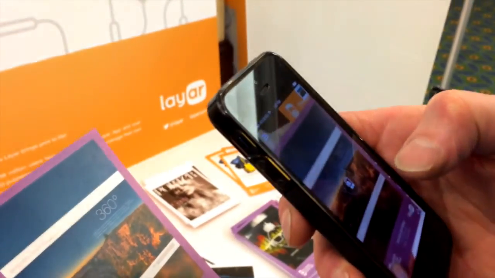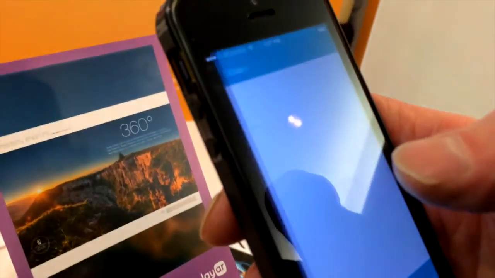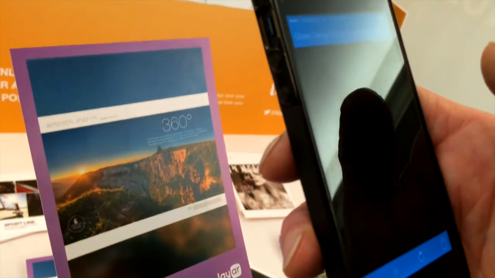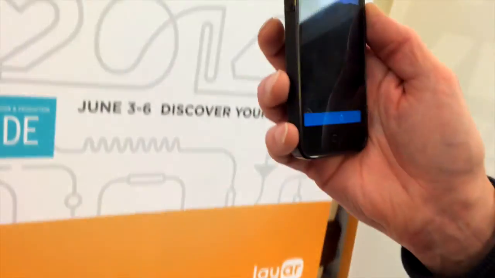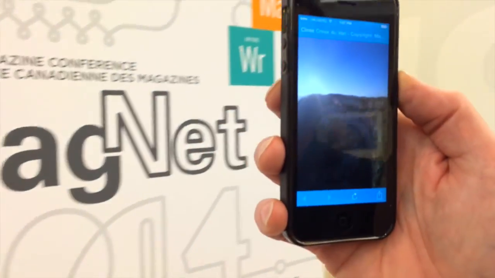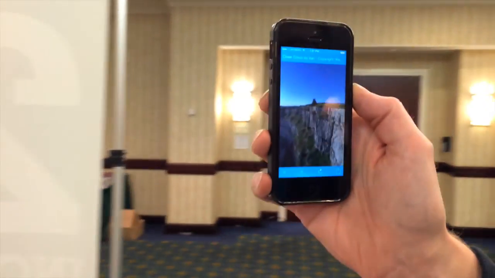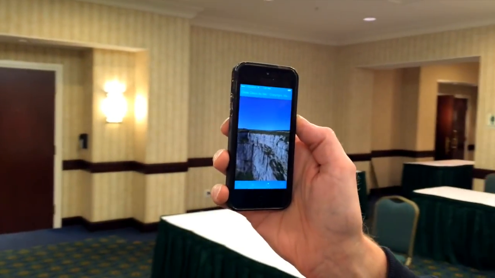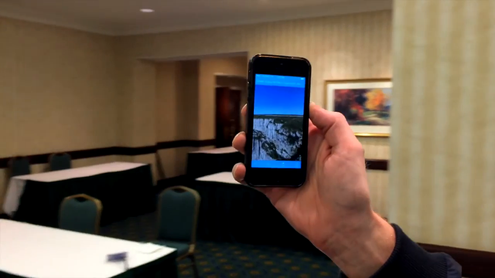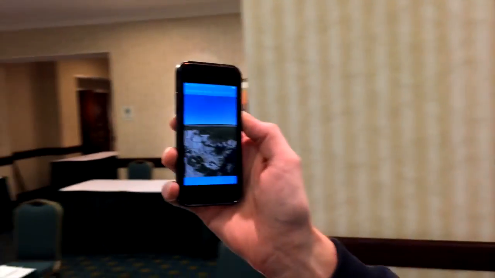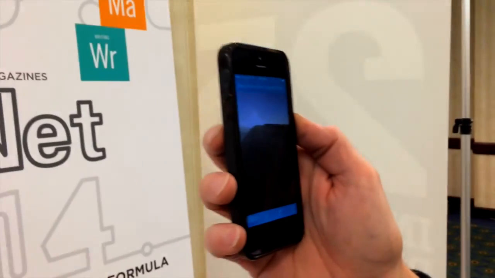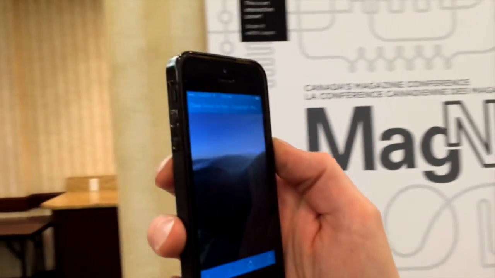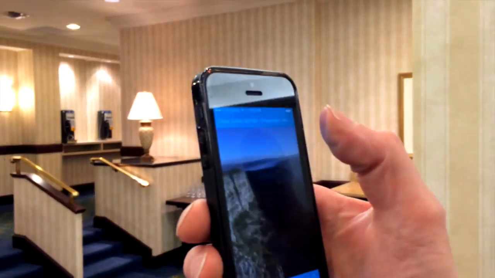There we go. Now, can you see that symbol in the middle of this card? So I just tap that symbol. Now I'm going to launch this. So what's happening right now is it's accessed the 3D asset. Now, if you track with me as I move my phone, you're as if you were at the middle of that image. That's great. We've been able to launch directly from the static image into a 3D environment, a panoramic view of the Swiss Alps during the summertime. No snow in that one.